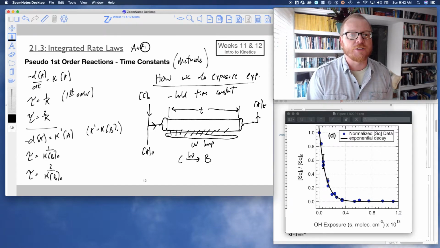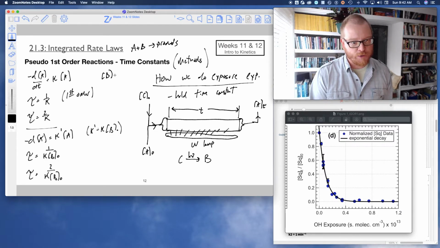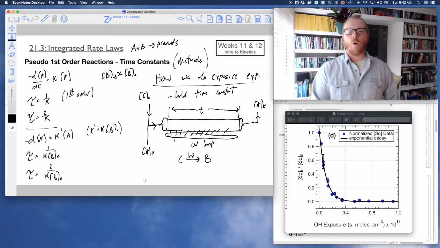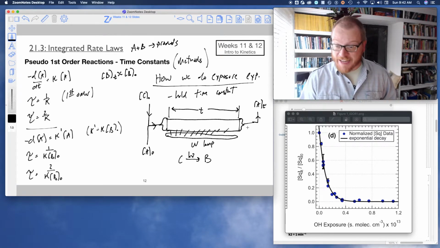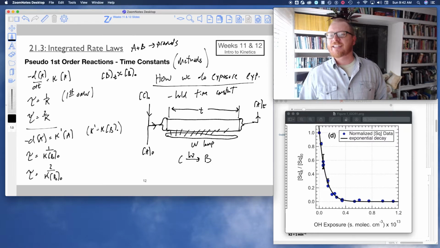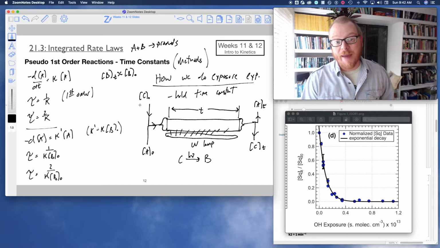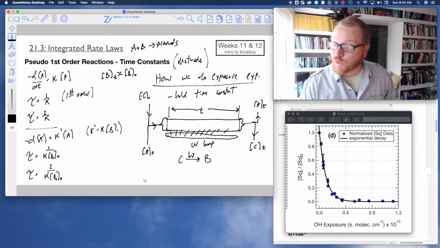You know, the reaction we're really interested in is A plus B goes to products, and we want to impose that B at any time is just constant, okay? So now what we do in an experiment, we flow in this C, but we know C under the UV lamp is really converted into the reactant that we want, okay? And then how do we know how much B we created? Well, in a separate device, we monitor the remaining C that's left over.